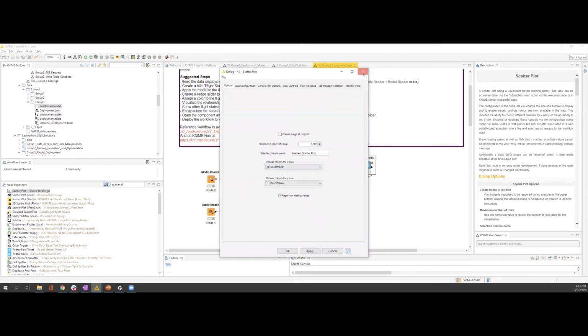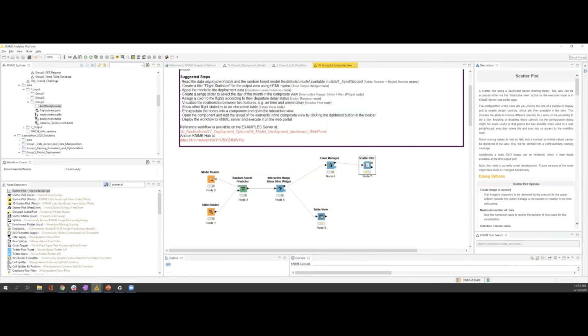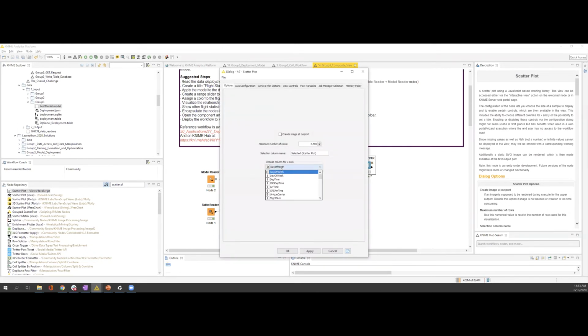And in this case, the idea is to visualize the airtime and the arrival delay, sorry. Okay, so now we have chosen the columns for the x-axis and also for the y-axis.